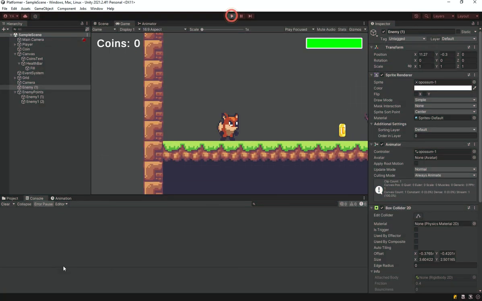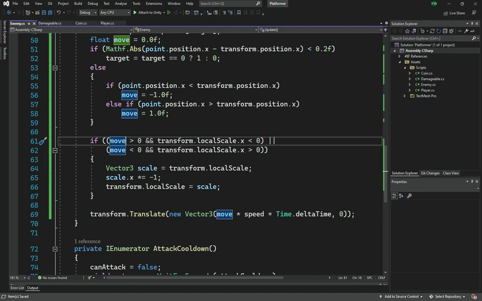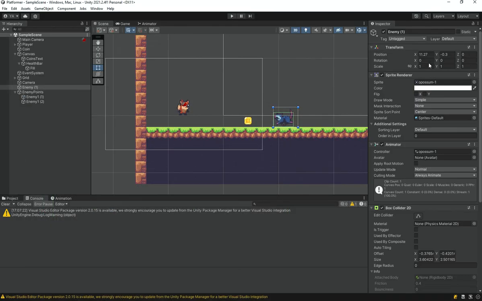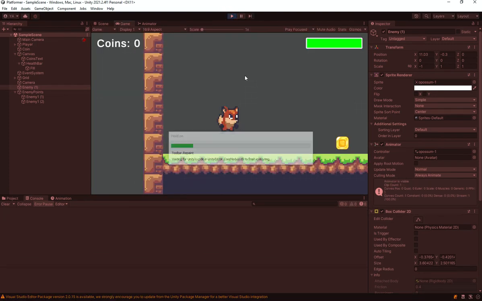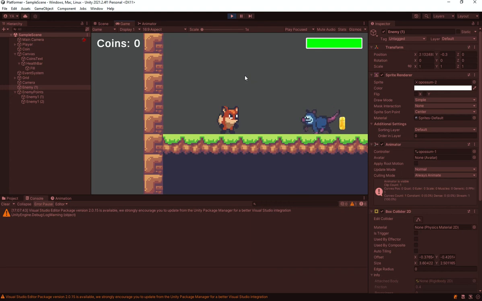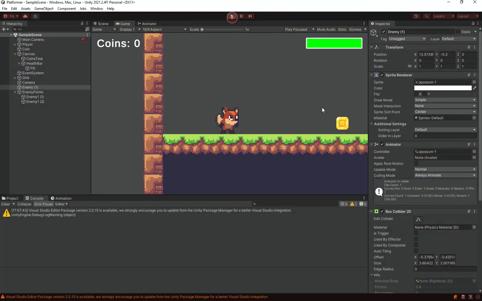Because in the player we had the opposite way. The player is by default moving towards the right, while this opossum is by default moving towards the left. So if I just change it to have a scale of -1, then that should work. We just want him to be facing towards the right. So now play, and oh, it's still not working. Great.